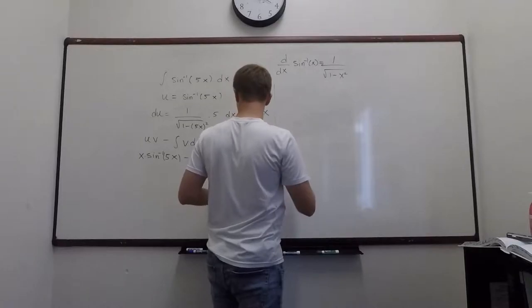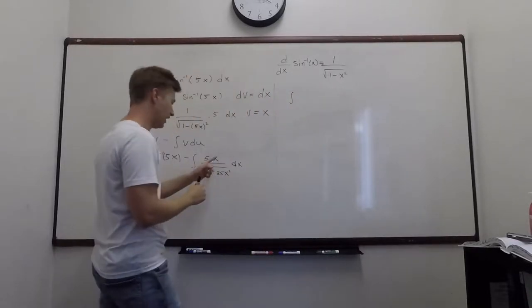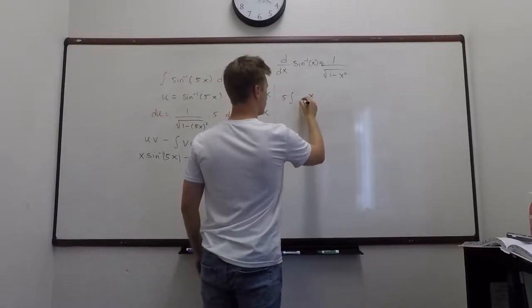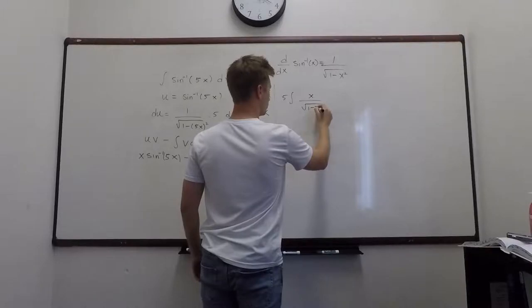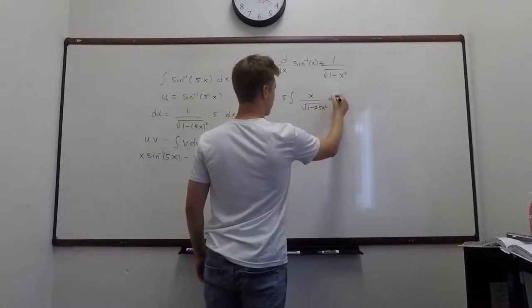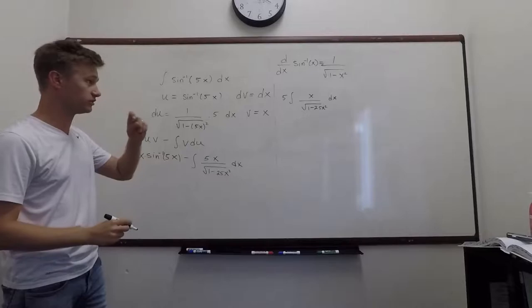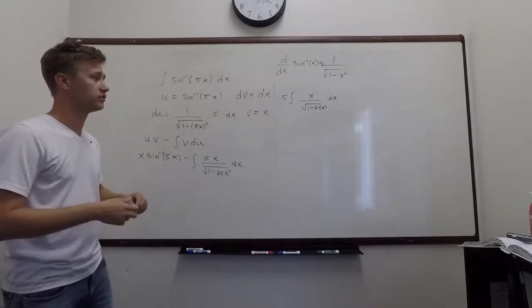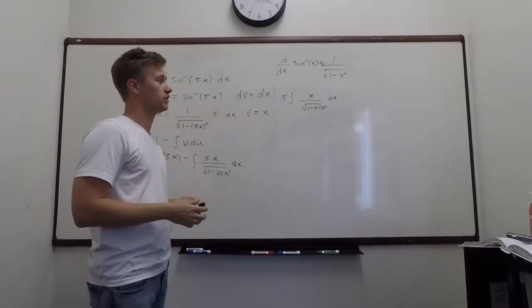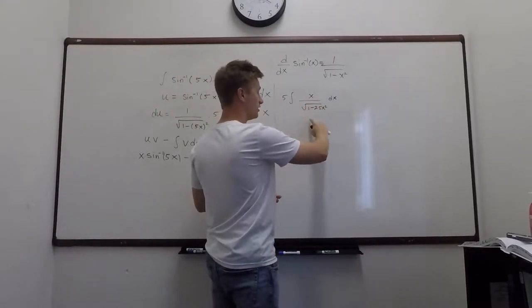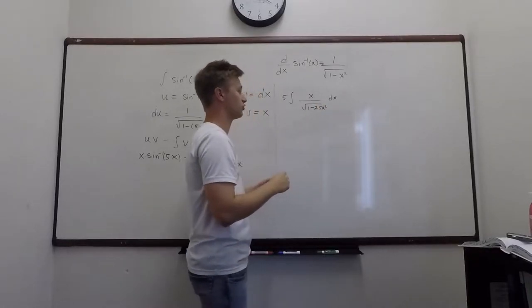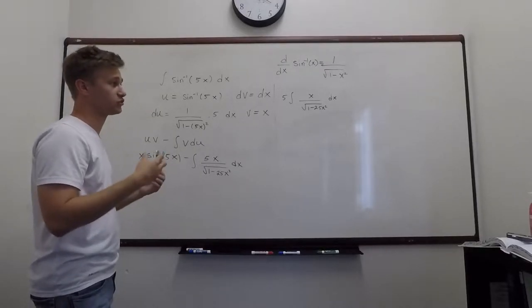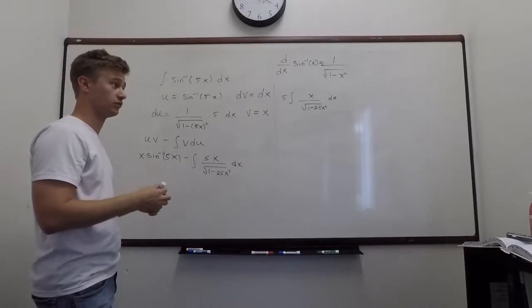Okay, so I have integral of, okay, so 5x, I can take out the 5. So I have 5 x over square root 1 minus 25x squared dx. So this is the integral I need to deal with. And now looking at that, what would you try? Well, you know, you have this type of thing going on in the denominator. So you can think to try trig substitution, right? So in this case, trig substitution may work, but there's an easier way.